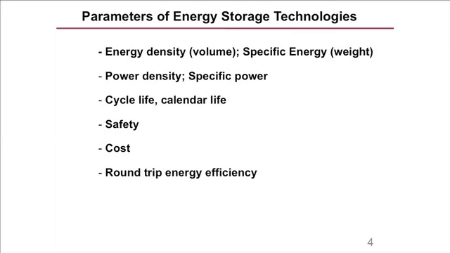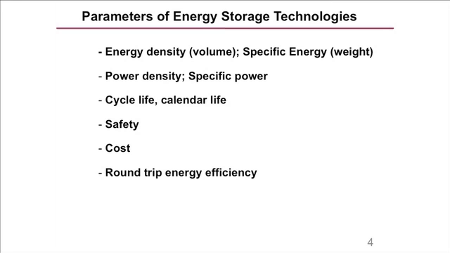Specific energy can be quite important for cars, because when the battery is very big, you care about the weight, so the energy per weight becomes important. Power density and specific power have similar definitions. Now you need to differentiate between energy and power. Energy is the total amount of energy. Power is how fast you can take out and put in the energy per unit time. If you look at a car, energy density or specific energy determines how far your car can run, but the power is really related to how fast you can accelerate your car. So it's a different concept.